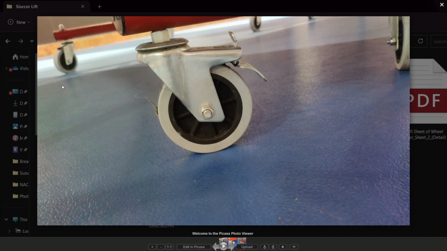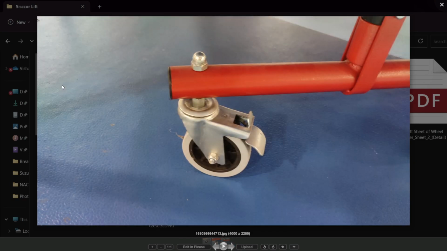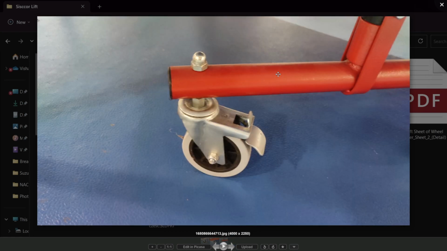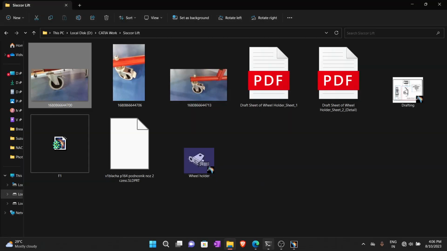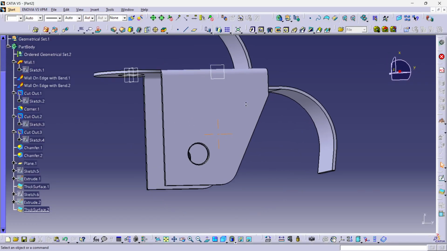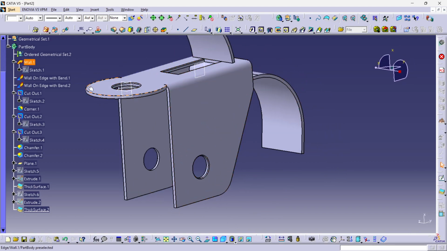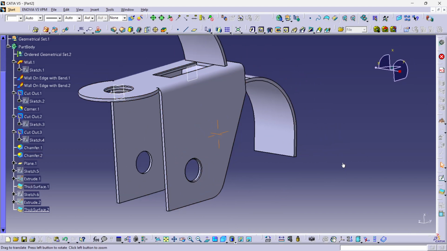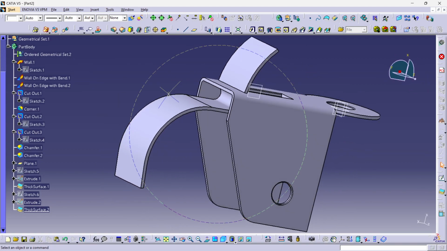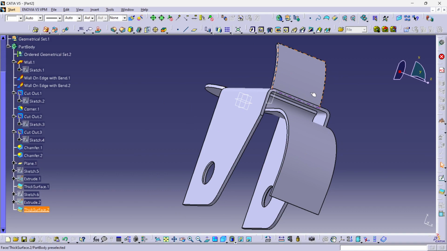This is how it's supposed to look. And that's it. We just made this one in CATIA 5 with proper dimensions. I know it's a little bit chamfered here, but let's see. This is the learning part which we did right now with the complex shapes and all.